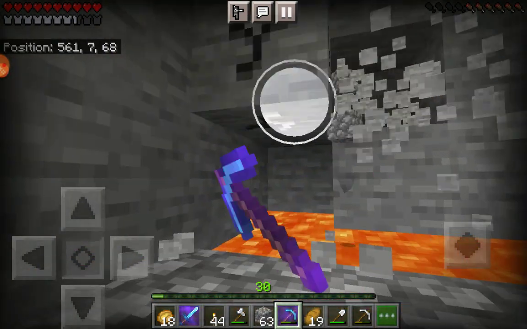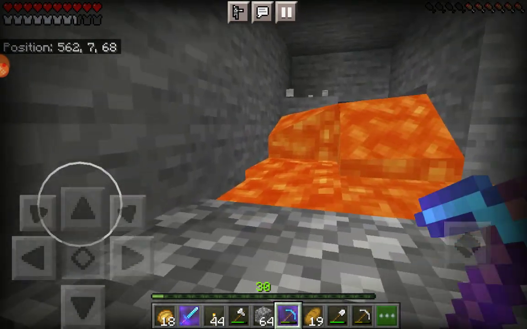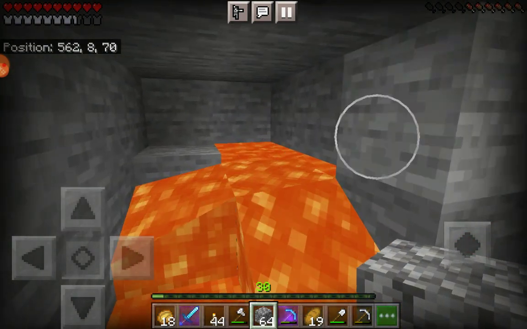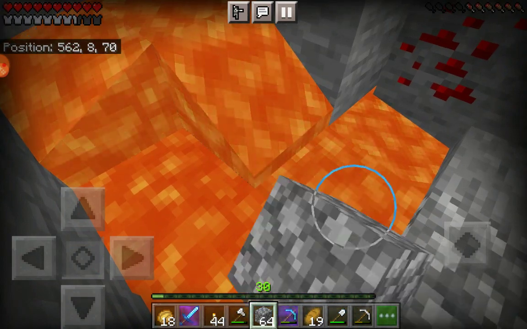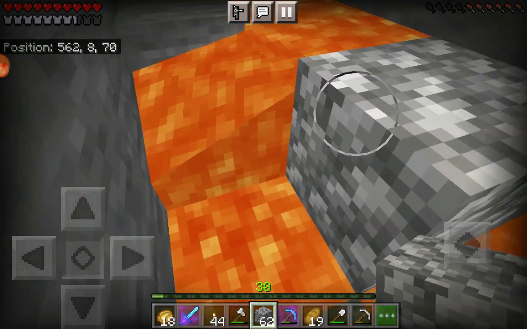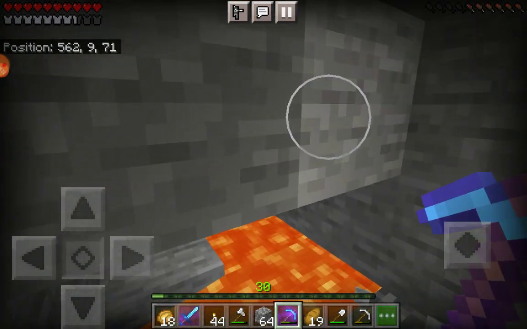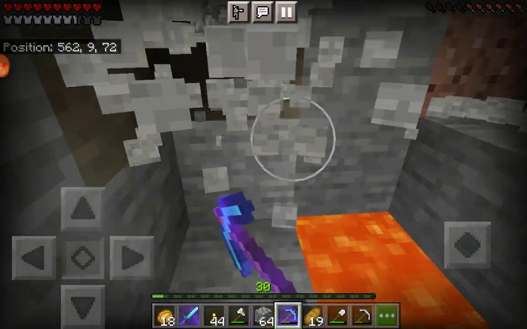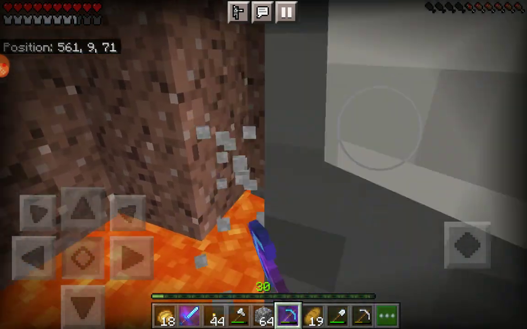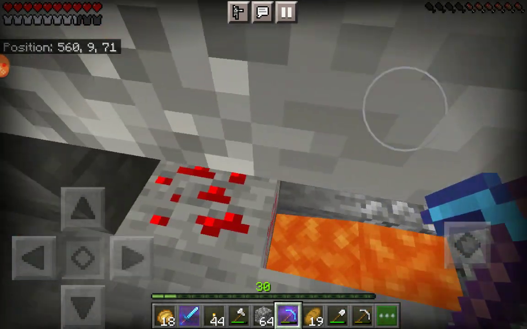I'm pretty sure there should be at least 5 diamonds here because there's so much lava here. I mean, the diamonds could be hidden. Oh my god. I should have brought glass with me here. Glass shows everything. Oh, I'm lagging.